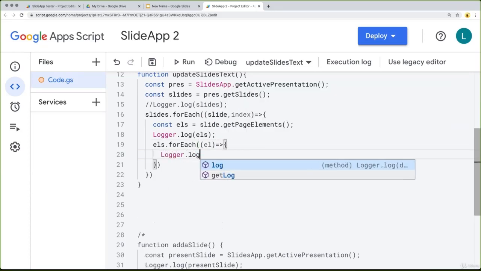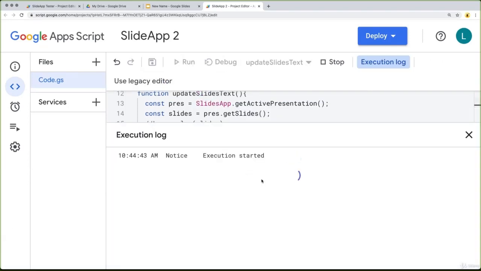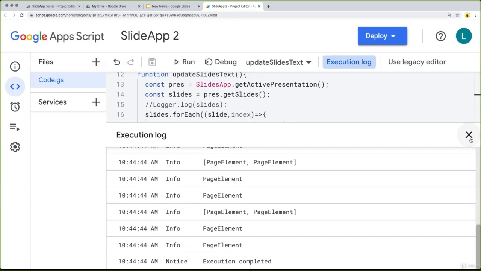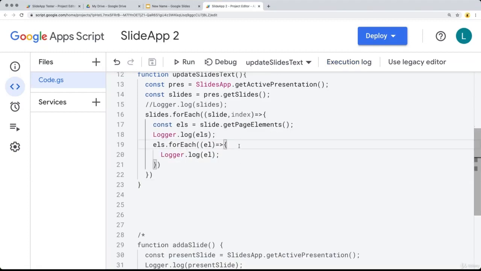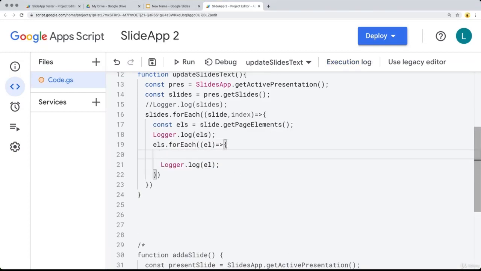And within the log, let's look at the element and run through. So this is going to get back the page element separately. And within the page elements class, you can check out what you can select from the page element. So you can select the page element content as a group, an image, a line, a shape, a table, video. So you can have all kinds of different content. You can also get the title of it as well. So let's return back the content of the element.